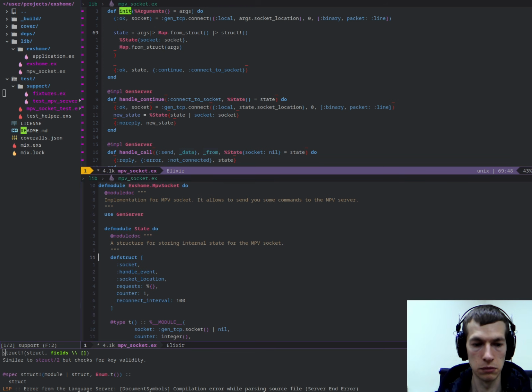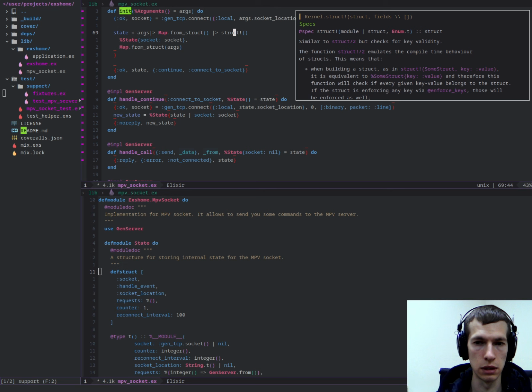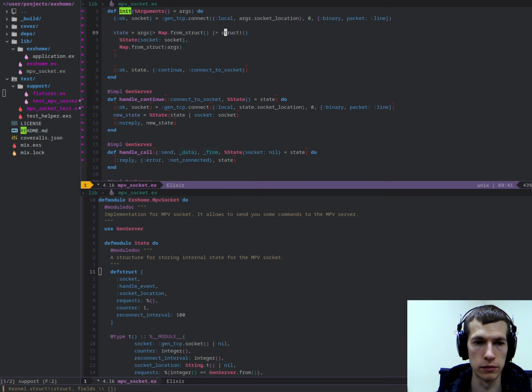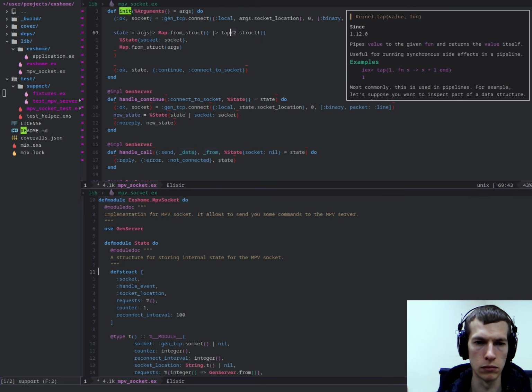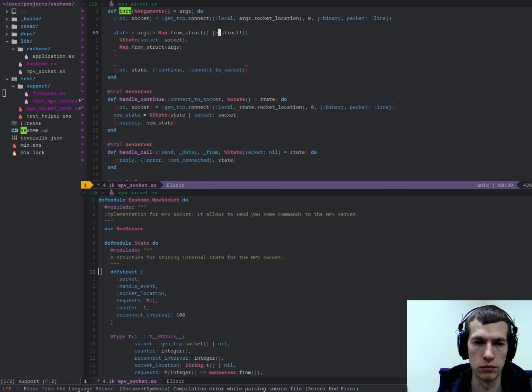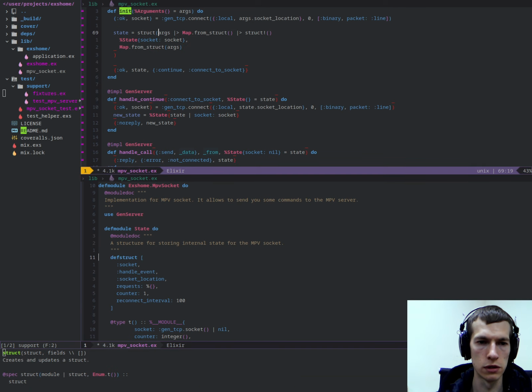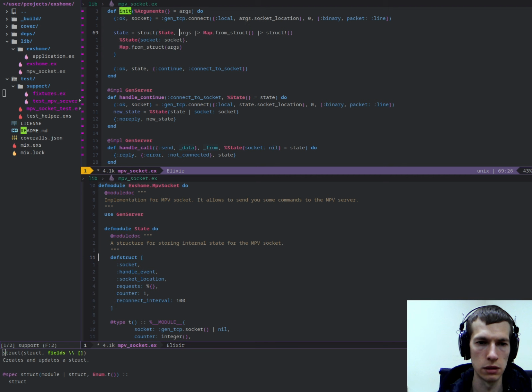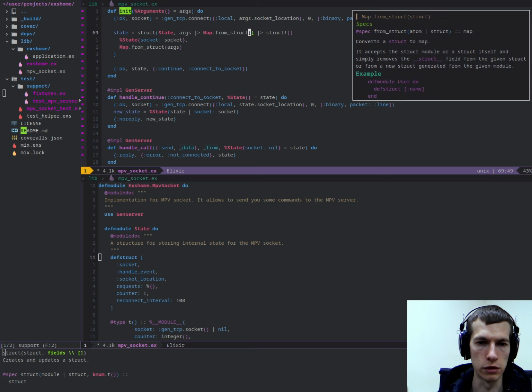Struct accepts keys, and state. Next thing will be args platform struct.